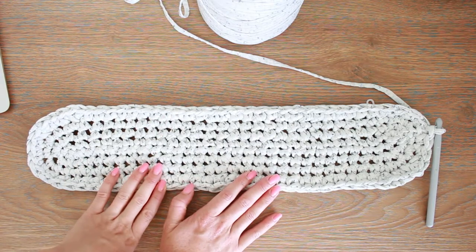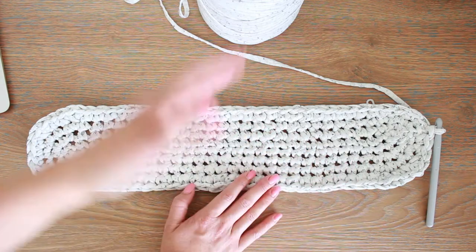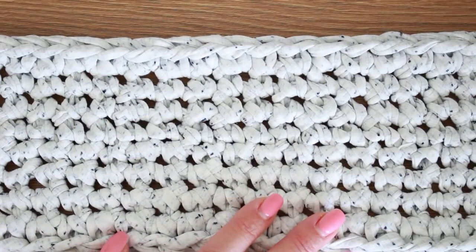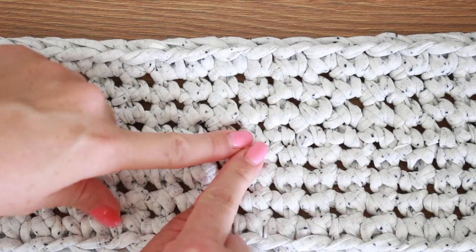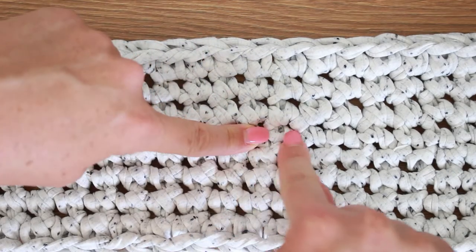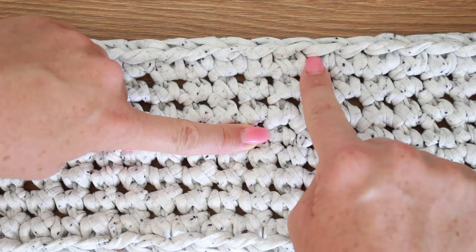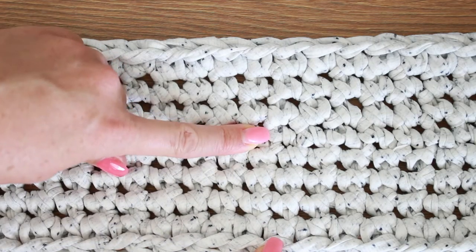Four completed rounds, and if you get lost counting this because you're going around, don't do that. You don't need to go around and around to count. All you need to do is start from the beginning, right? This is the very middle. You can see because they're upside down. So this is round one, this is round two, round three, round four. And then this is the opposite direction. So now we're on round five.